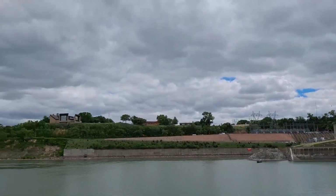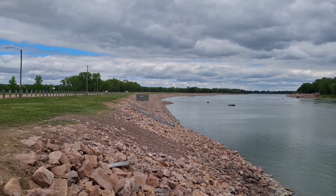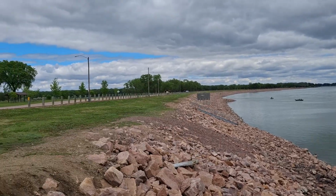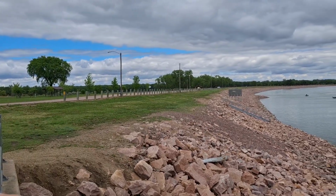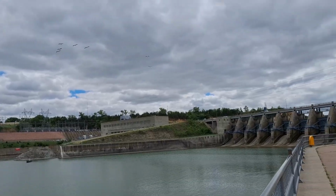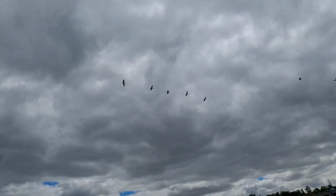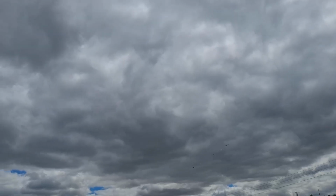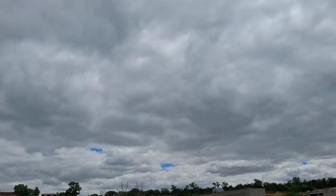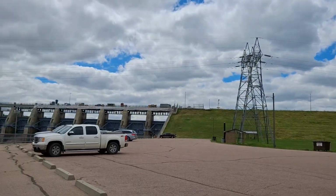The road is closed. The mighty Missouri River, as it stands today. This is a big, well, I don't know if it was an ocean you'd call it a jetty, but it's a man-made sort of levee that creates a peninsula. And it's like they're repaving something. Some kind of bird, not geese, not swans. They've got a long pelican. Could that possibly be a pelican? Sure looked like it. So there's the dam. That's as close as we can get.